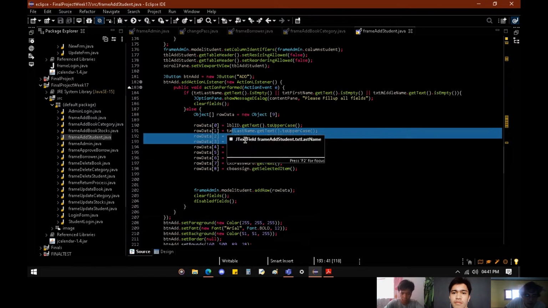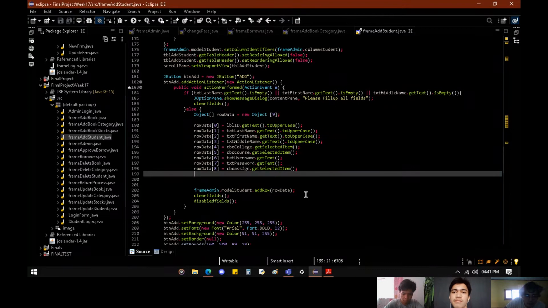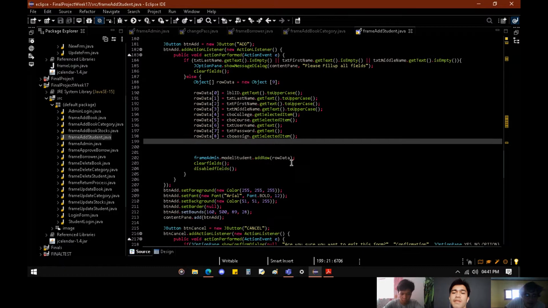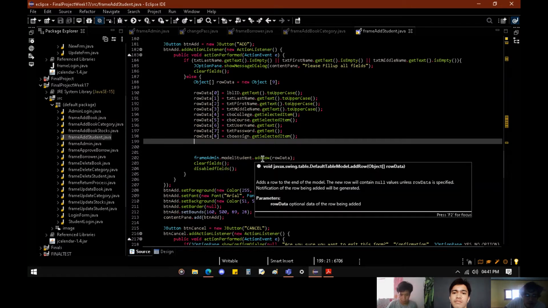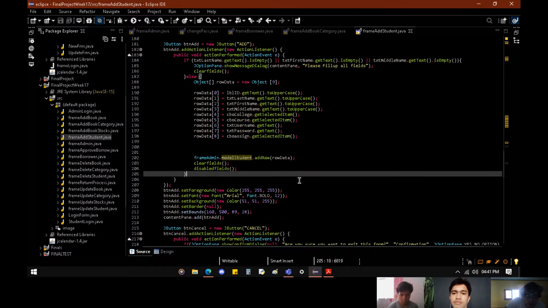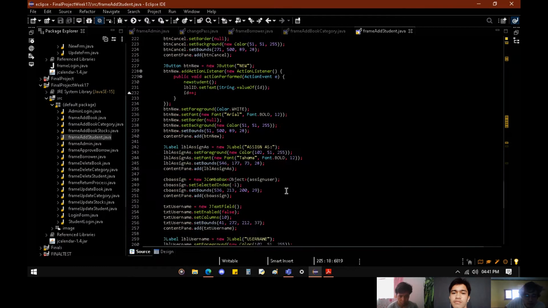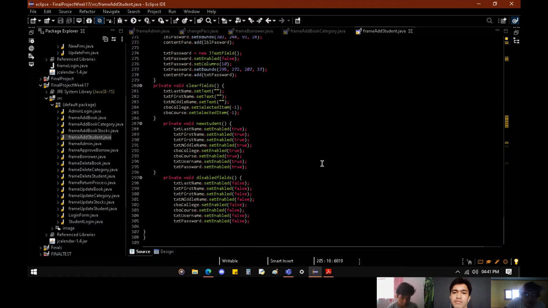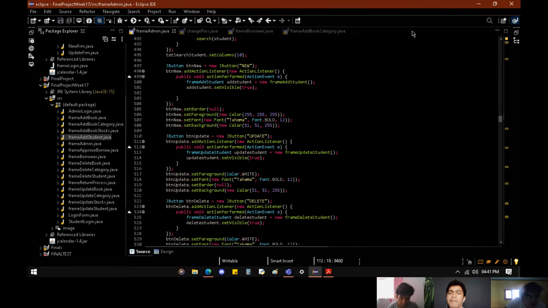So each of these will get the selected item and text, depends on the input data that the user has added, and it will be added to the model student table. And that's all for the add student.